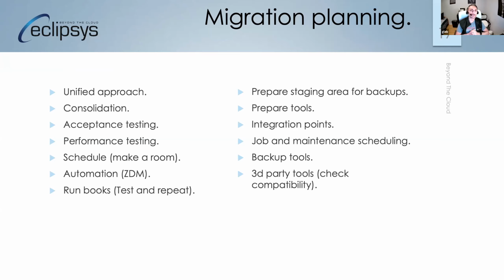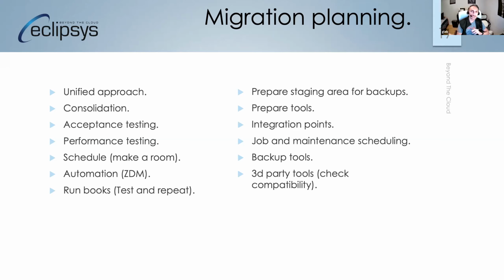Use automation as much as possible, for example the Zero Downtime Migration tool. A week ago, I was presenting about the Zero Downtime Migration tool. Great tool, can be used. Proven technology, we migrated databases with it. Use runbooks, test and repeat, rinse, test and repeat again. Prepare a staging area for backups in advance, prepare the tools and integration points, and gather information about your databases so you are not surprised when you realize that some database is using classic export, exp, and it is not working with transparent data encryption.